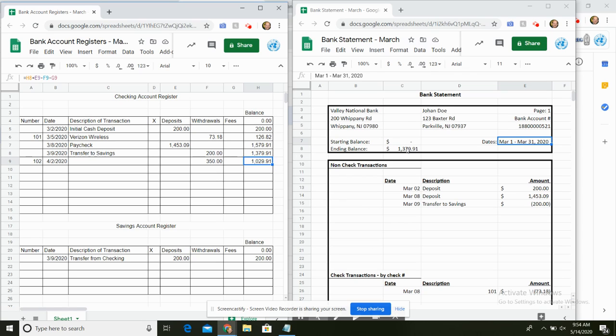However, what does the bank say I have? $1,379.91. Well, who's right? Well, the bank was right on March 31st, but now that we've moved into April, this check that I wrote, well, it's $350. I better account for the fact that it's going to be out of my bank account, because if I don't, I may think I still have $1,300. And if I go buy that laptop for $1,200, I'm going to be under the dollar amount I'm able to have, which is going to cost me money.